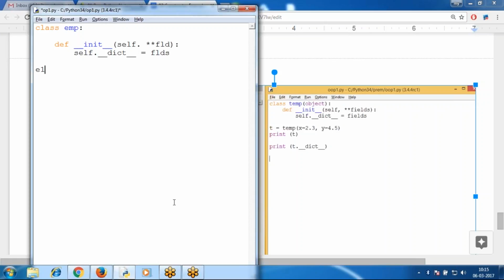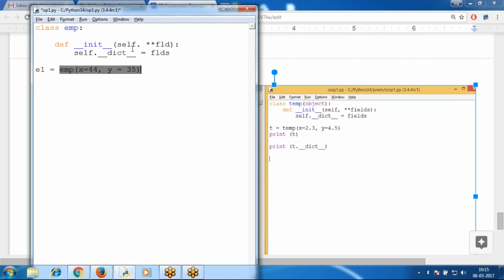Now see, e1 equal to emp, passing x equal to 45, y equal to 35. I'm passing. So when it's calling x equal to 45, y equal to 35, it calls a constructor. Which constructor? Init.